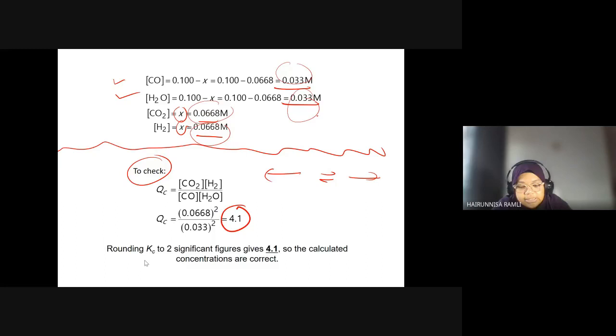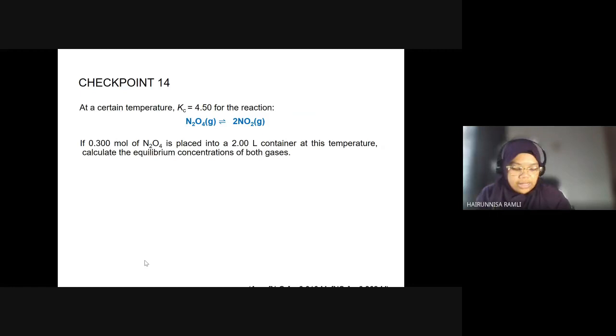Dah habis masa dah? Ada soalan tak? So far okay eh? Okay, kalau tak ada yang cakap apa-apa, I assume lah okay eh. Lagipun kita dah habis masa. So, I hope kalau masih segar dalam ingatan ni, you can try do the checkpoint 14, 15, 16 sampai habis yang kita ada checkpoint ni. Setakat yang you boleh buat lah. Okay. And we will discuss this again tomorrow.